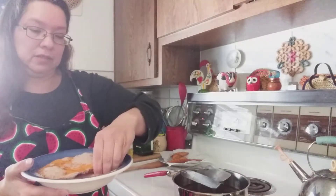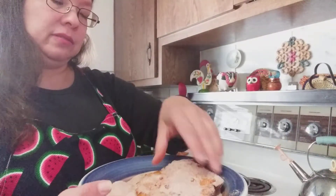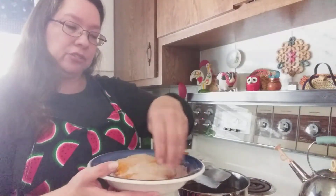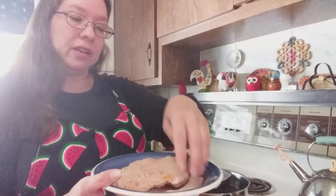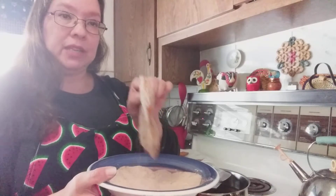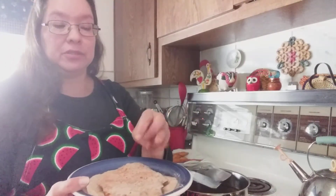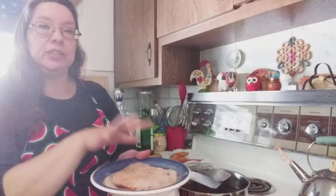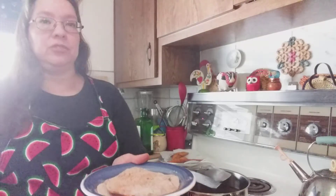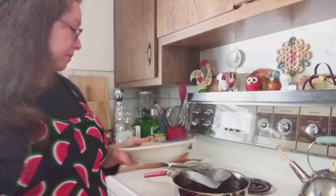If you cut them smaller you could end up eating more cookies that way, because when you have a big circle you might feel guilty eating more than one. So you're just gonna roll it in your cinnamon and sugar mixture — half a cup of sugar and a tablespoon of cinnamon. Because it's popular at Christmas time, you can use red or green sugar instead of white. A lot of people like to do both so it's pretty colorful and festive.